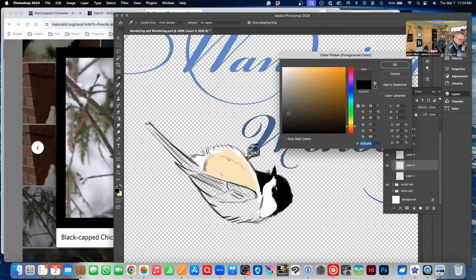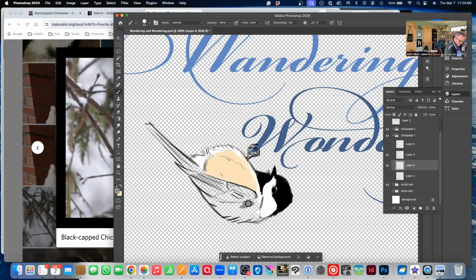And if you look, as I move this little cursor around, you can see that little new box that is changing color. That's the color that I'm going to be getting. And I'm going to bring that into a nice little mousy gray that I can put back here. And even though I know that the wing is not that color, I don't want there to be transparent stuff back there. So I will cover that up.